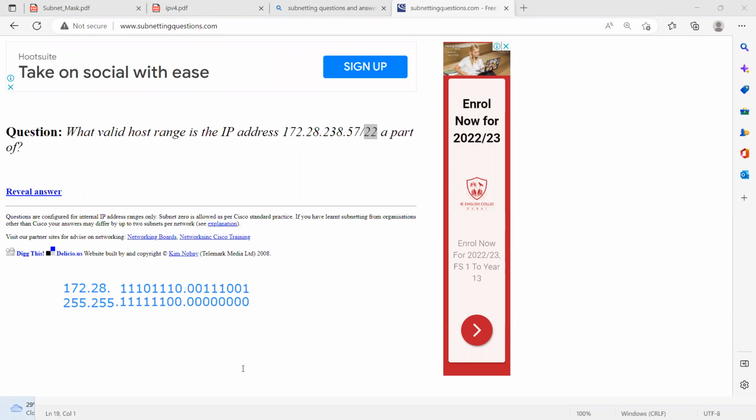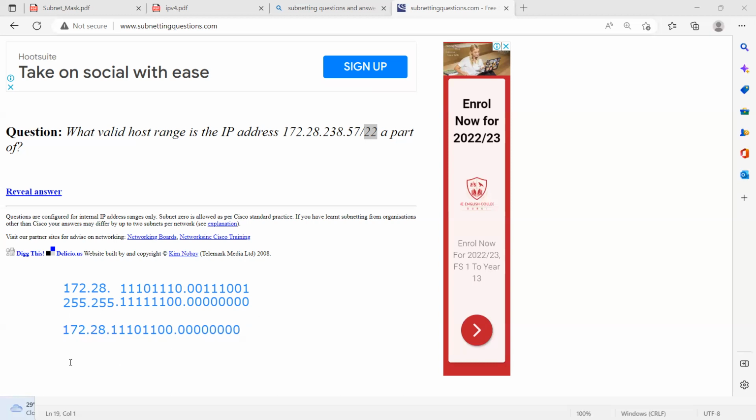Okay. Then what you need to do is write them together. This is 172 because it's not going to change because 255 is all ones. 28 is 28, it's not going to change because 255 is all ones. But here you have to consider that here it's 1, 1, 1, and then 0, 1, 1, 1, 0, then 1, 1 will come. Check whether it's correct. 1, 1, 1, 0, 1, 1 will come. The other one will be 0, 0, then all zeros here.